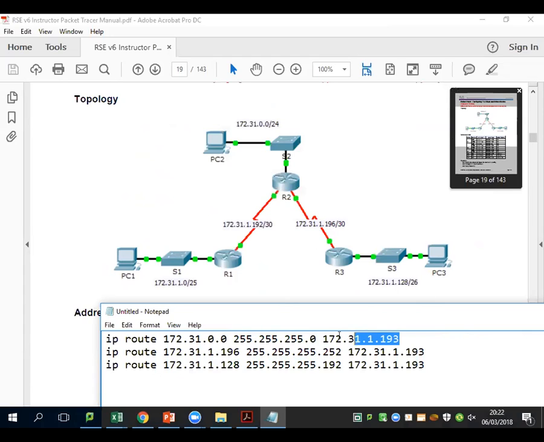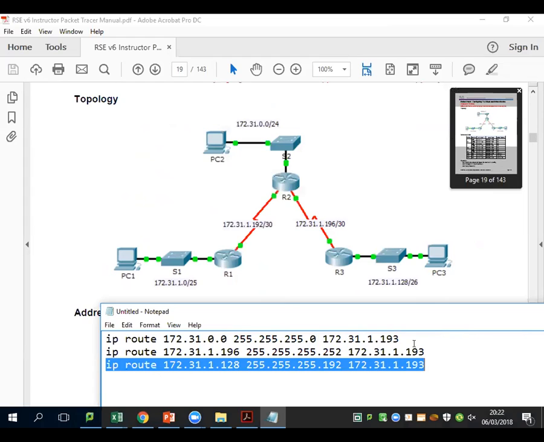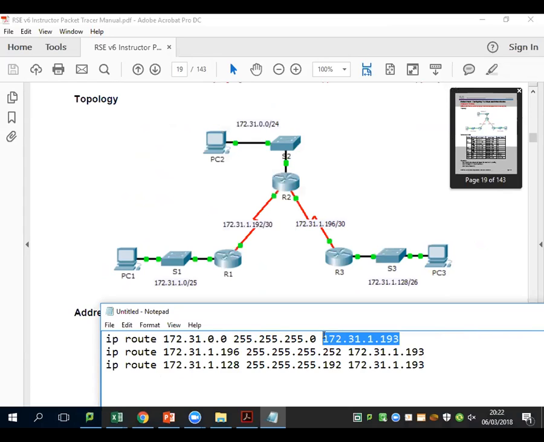And finally, what's the last section of this? It's always the same, yeah? So what is this, folks? Next hop. Thank you. The next hop is what this is. So we've got to get the hop right. So this is 31.1.193. Where is that?